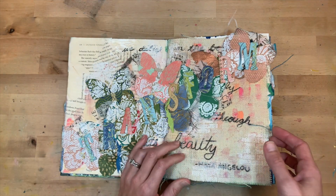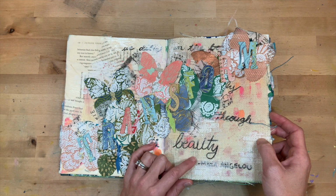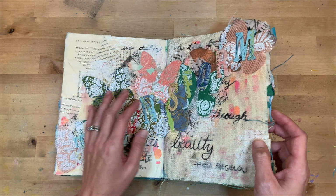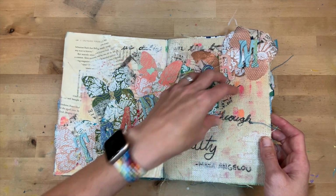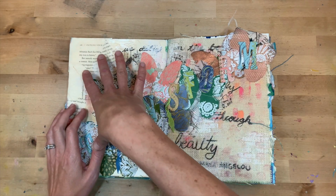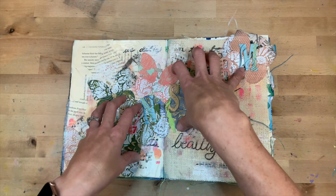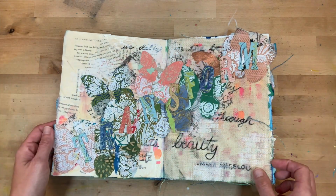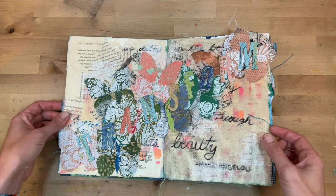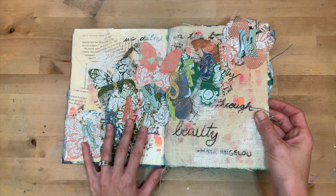So this one, I remember when I made it, I wasn't super stoked about how it came out, but I definitely learned something because working with the burlap, this is an early one, turned out to be really hard. There was a quote by Maya Angelou on this page that I then covered up with the butterflies on purpose. So it's interesting to see how styles kind of evolve, especially knowing that this was one of my first pages.